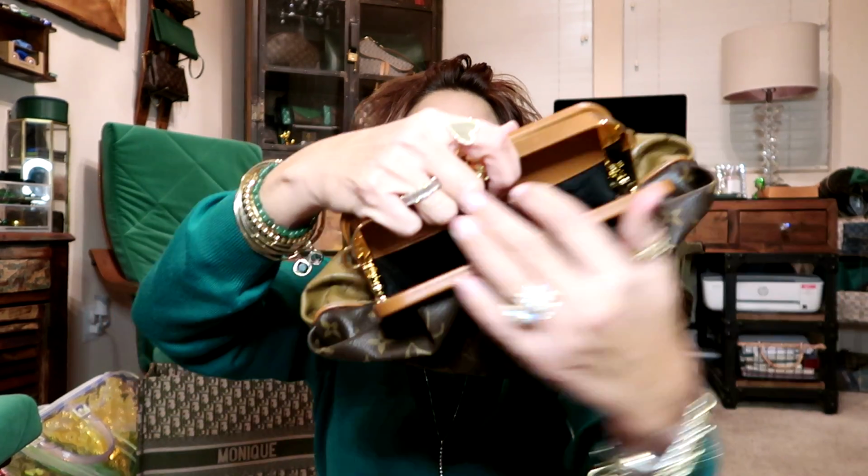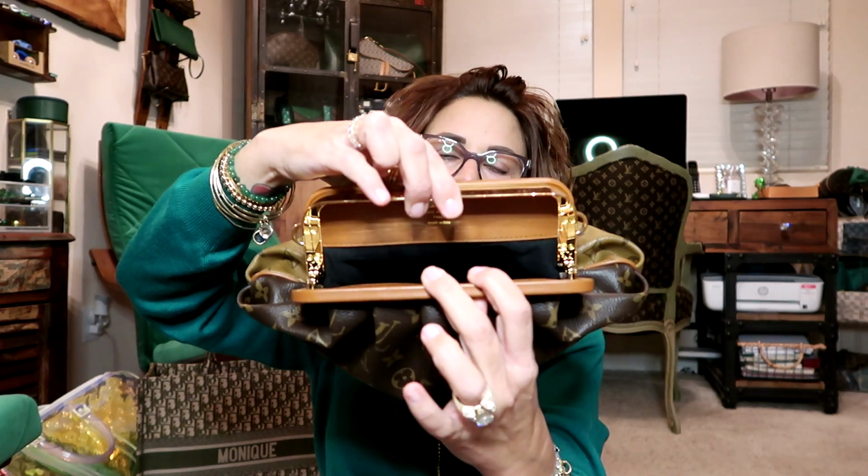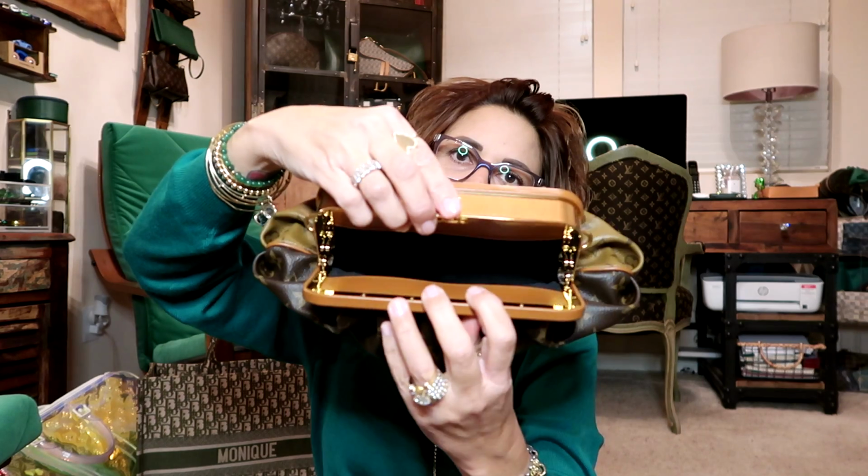So anyway, there it is, black microfiber, big hole. And then also the mouth of the purse, this is as wide as it opens. So that is not ideal, but you know, I don't know, it's okay. You get your stuff in there.